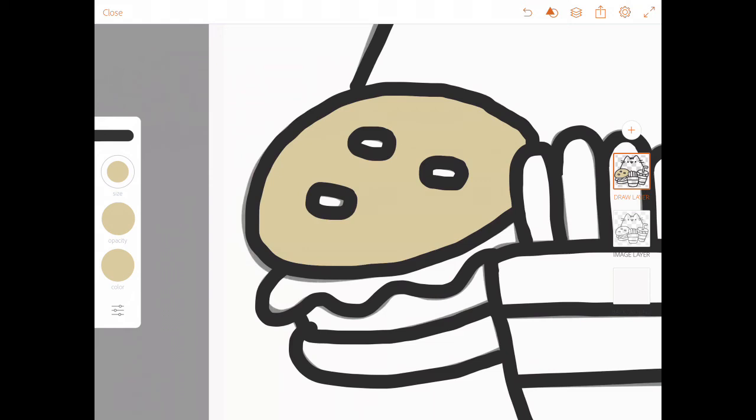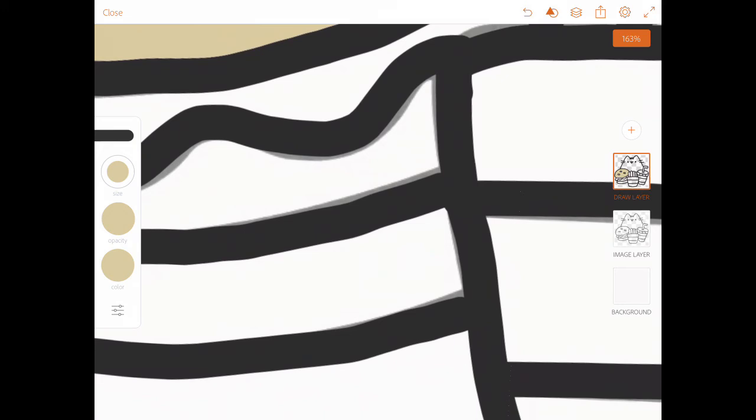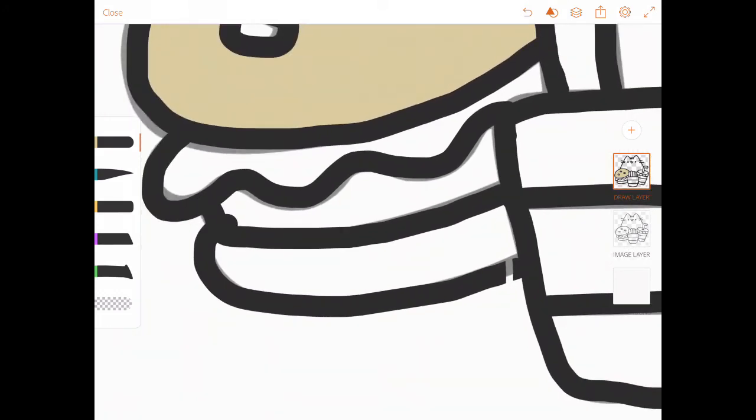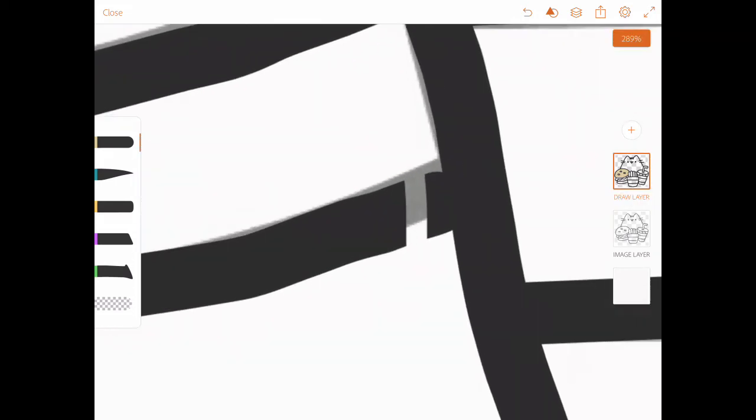Now, when we're moving on, we talked about gaps. If you have any kind of gaps in between your lines where you don't have an enclosed space, it will not fill. So I'm just going to use my eraser and erase part of that line to show you. And then I'll go back and I'm going to try to fill it with a color. And when I try to fill it, since it's not closed, it'll give me this little X with a no fill, like a no paint bucket fill line.